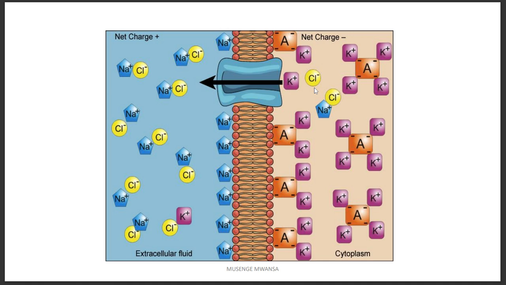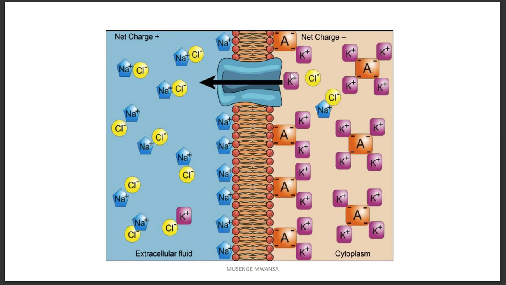Inside the cell, we mostly have P's as the ions. What I mean is proteins, which are negative, phosphates, potassium. Also, magnesium is one of the major ions inside the cell. While outside the cell, we have chloride ions, sodium ions, and bicarbonate ions. So those are the major ions. These ions are able to move between these cells.